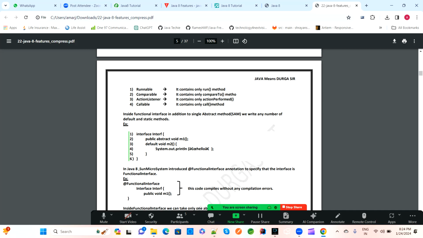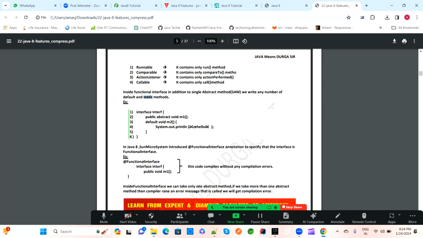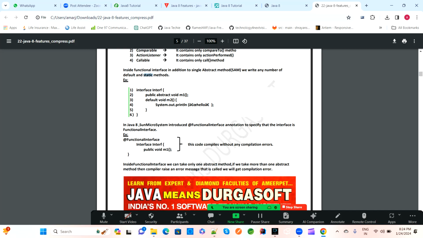Apart from this, you can use multiple default methods or even static methods. So from Java 8 onwards, if you declare one single abstract method and some default methods, this is a functional interface.